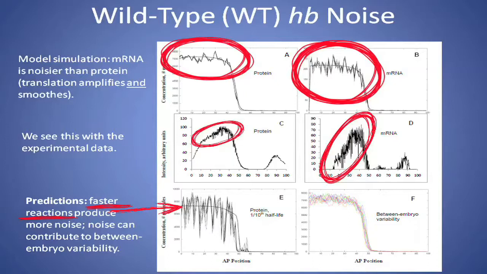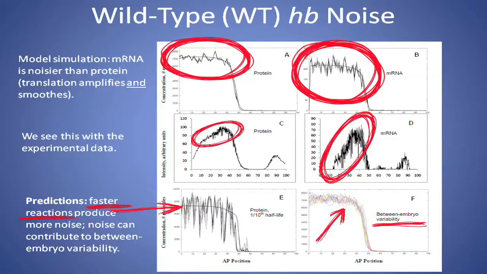One of the factors that we think is affecting the relatively smooth wild type expression is that it has relatively slow reactions and long half-lives with the protein and RNA. We can also see that this is 19 different computations, and if you overlay these it's like simulating with the variability you would see between embryos. We can see some positional variability just generated by this intrinsic gene expression noise. We're postulating that this can contribute some to the type of positional errors that people are seeing when they compare between embryos.